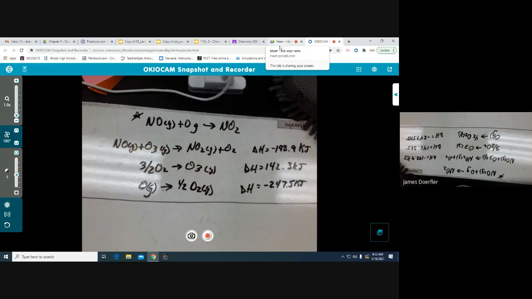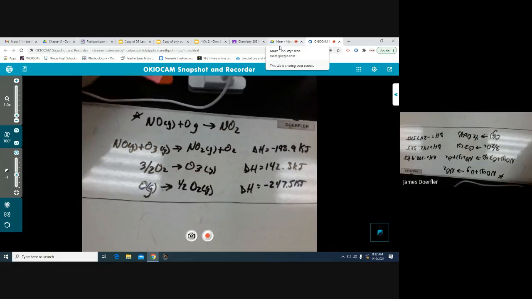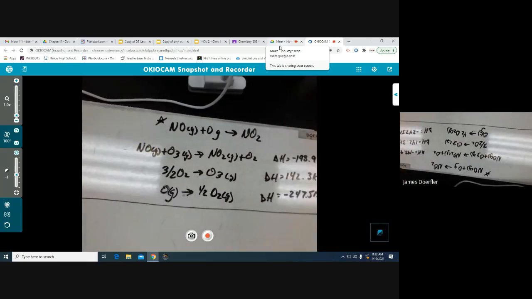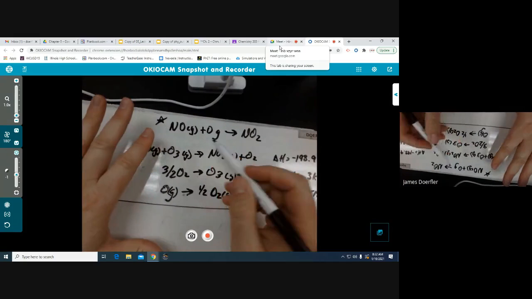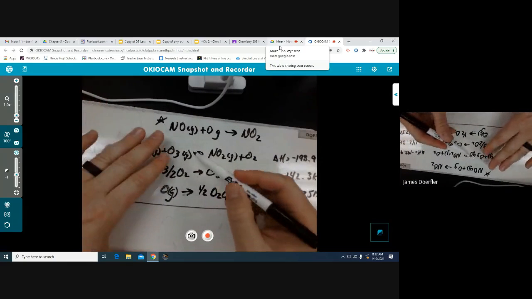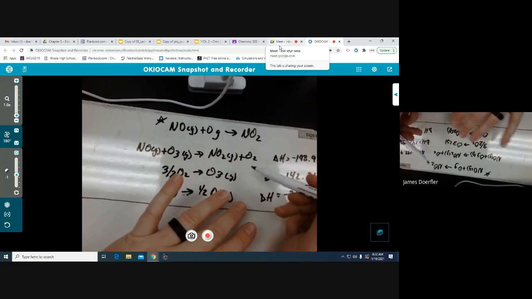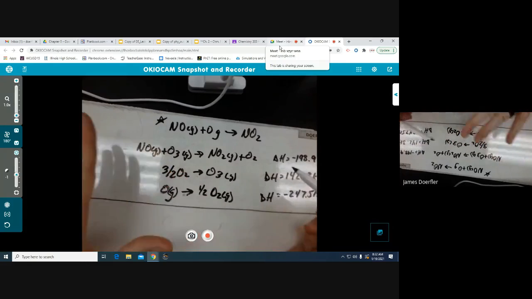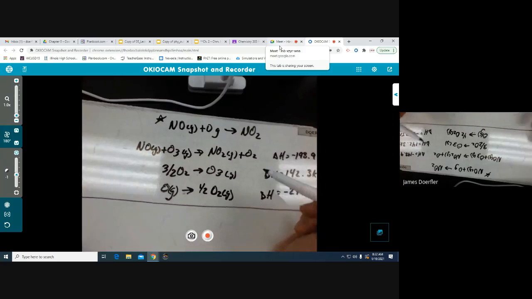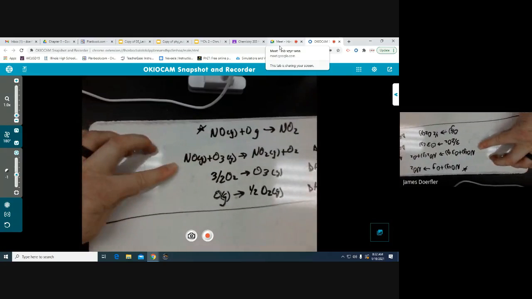Now as I go through and add up all the reactants and all the products, it's going to take me a hot minute to go through everything. There's a lot here, okay? So I'm going to be moving the camera along as I talk, okay? So the next step is, like I said, we have to add up the reactants of those 3 equations, add up the products of those 3 equations, mathematically cancel anything that we can, okay? So I'm going to start here at the very first equation.